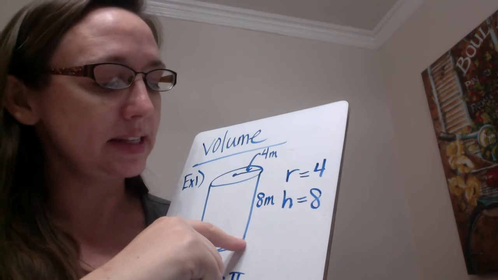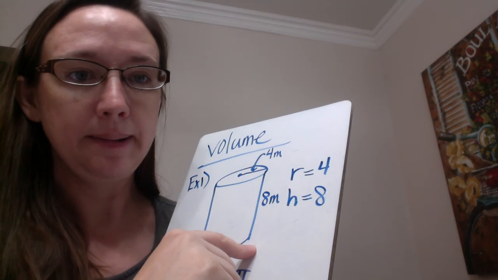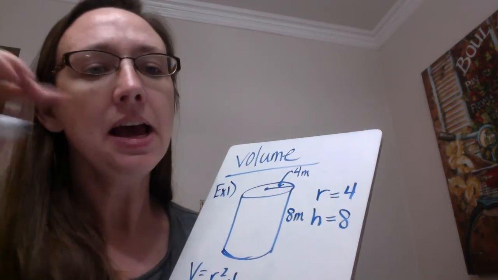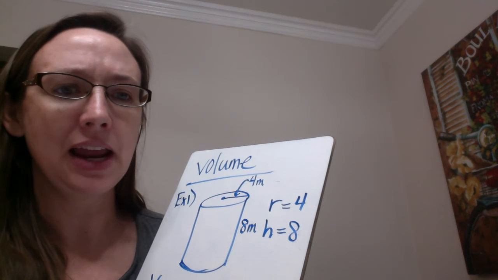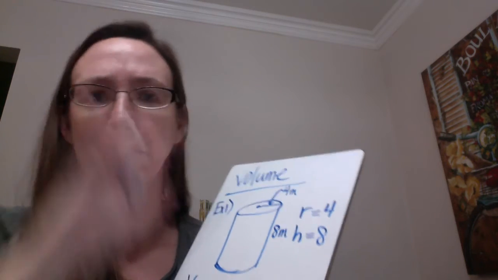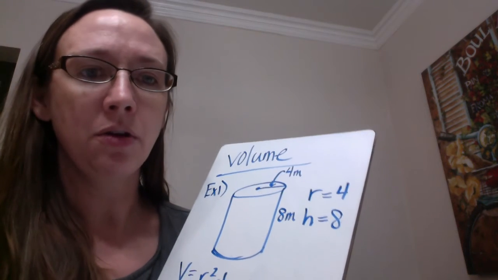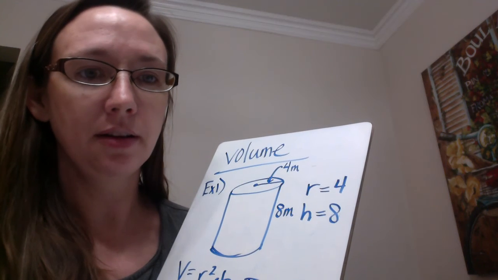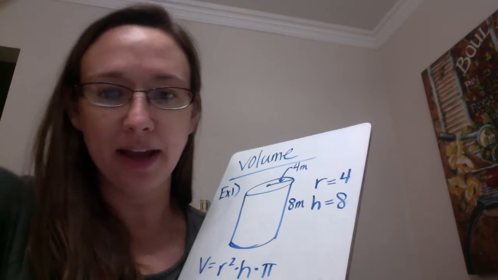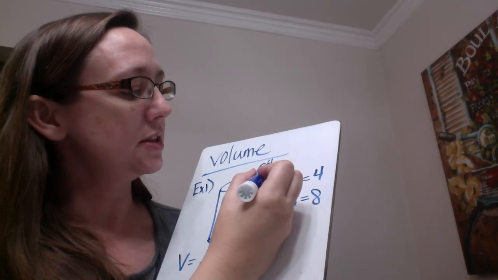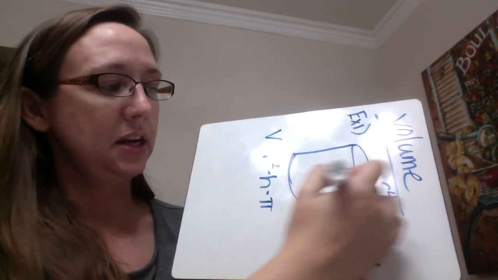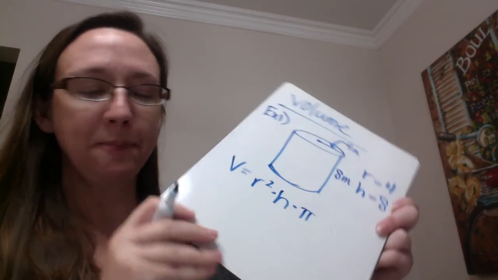The height is always the distance between the two circles on the cylinder. Even if the cylinder was on its side, the height is still going to be the distance between the two bases. Just like my height is 5'7", and when I'm sleeping at night, I don't measure my height differently. It's still from the top of my head to the bottom of my feet, no matter what position my body's in. So if I'm laying down, my height isn't suddenly now a foot. I don't measure the thickness of my body. I measure the height from the top of my head to the bottom of my feet. The height is always from the circle here to the circle here. Even if I knock it on its side, like it's a roll of toilet paper now, this is still going to be 8. Okay, pause the video.